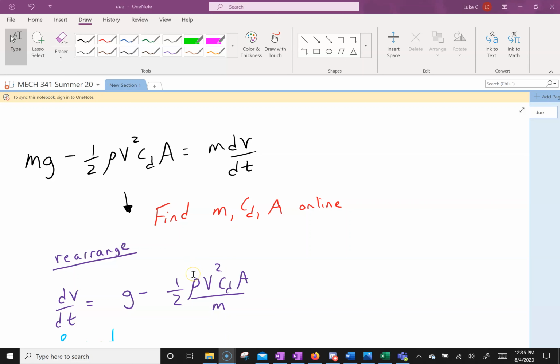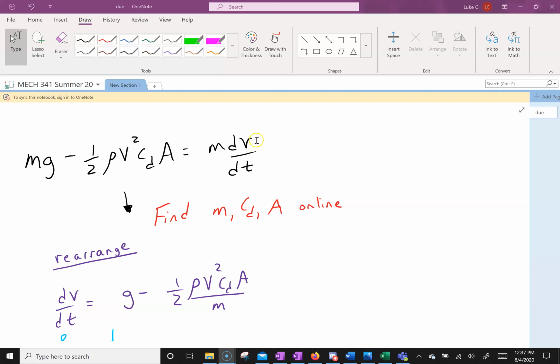All right, hi everyone. Here is a video to help with the last question on your homework with the tennis ball falling and you're trying to plot terminal velocity. Here in the black equation, we have weight, we have drag, and we have inertia. So the sum of the forces equals ma. I wrote it into what they call a differential form.